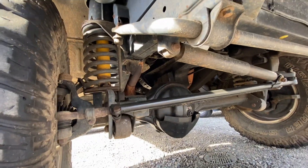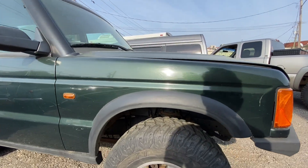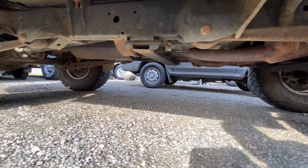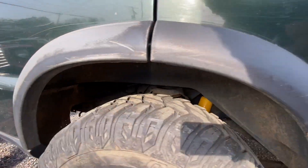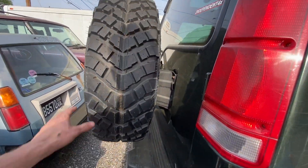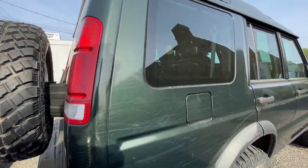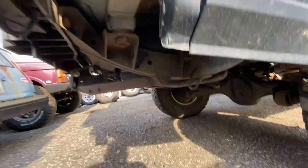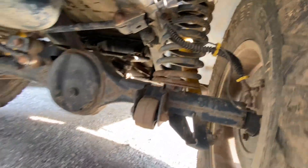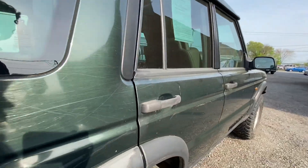Looks like either Bilstein or similar shocks over there, not a lot of rust at all - pretty clean. Almost like the axle has been replaced at some point. Amazingly it still has the cats. Got some eBay special slotted rotors. It's a really decent frame for a northeast truck - not that bad. It does have one little issue: I don't believe it starts. It's got Old Man Emu on the suspension - no rust, not terrible at all, just a couple little bumps, scrapes and scratches.